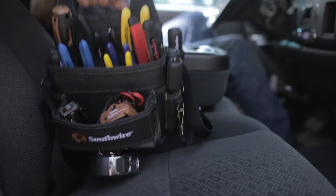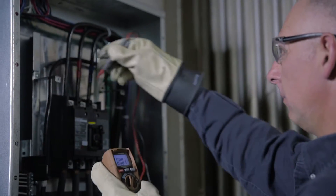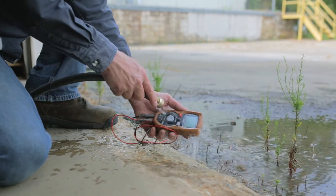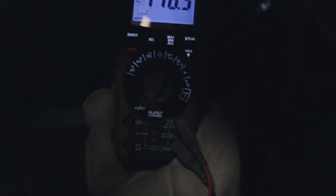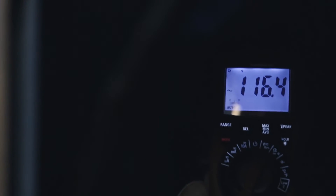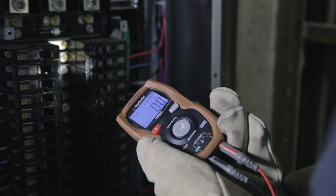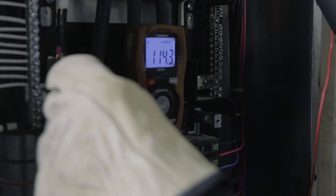Southwire's Technician Pro, Residential Pro, and Specialty Multimeters have the durability and features needed for demanding applications, like models with an IP67 waterproof and dust-tight housing that stands up to tough work environments, backlit controls for working in dimly lit areas, low Z for eliminating false readings from ghost voltage, a powerful built-in work light, and auto-select and auto-hold for simple, fast operation.